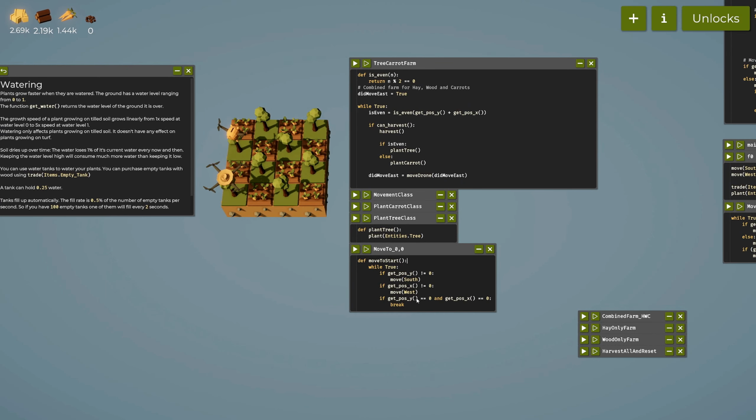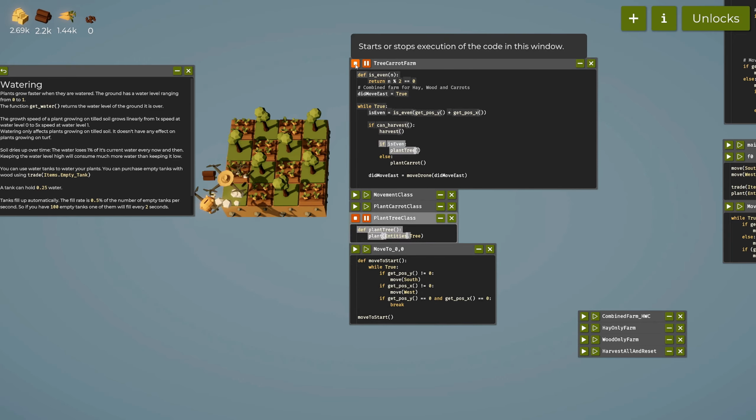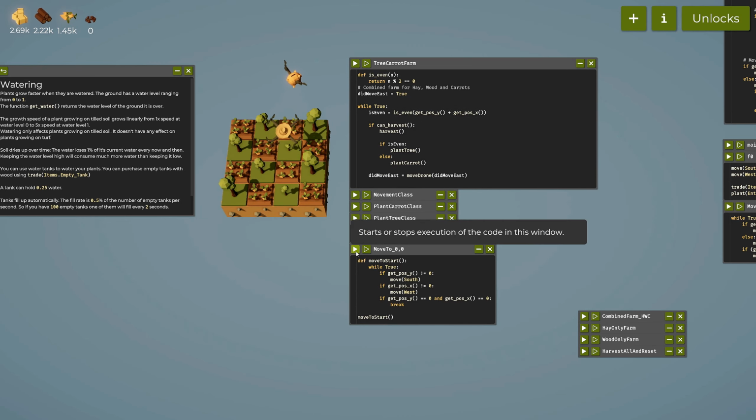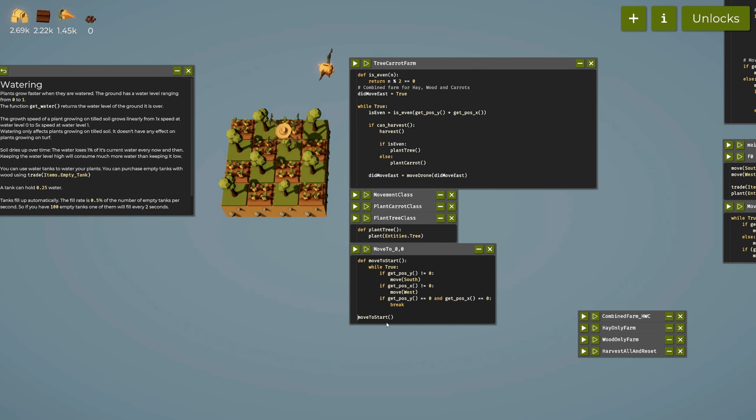So now that it is a function, we can technically call the function here, move to start, like so, and then it will just move it. Because it's a function, if I don't do this, nothing will happen. But if I do that, see, boom, boom, boom, it went back to here.